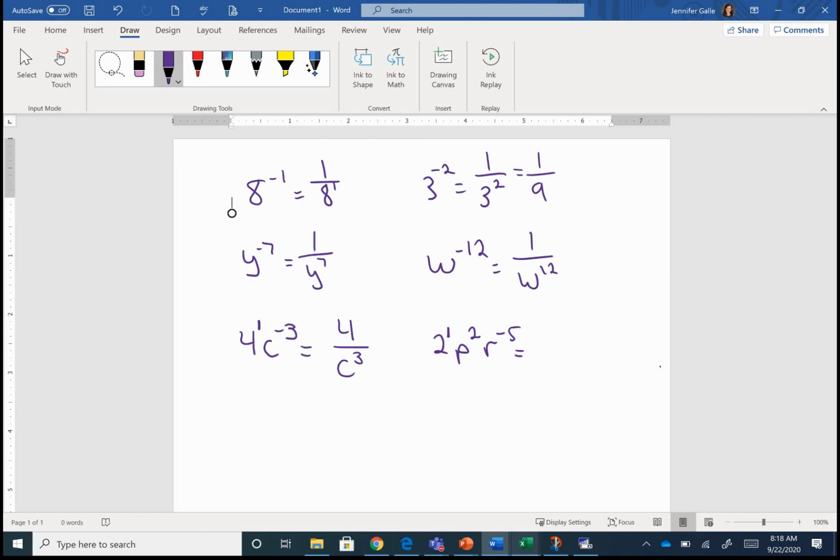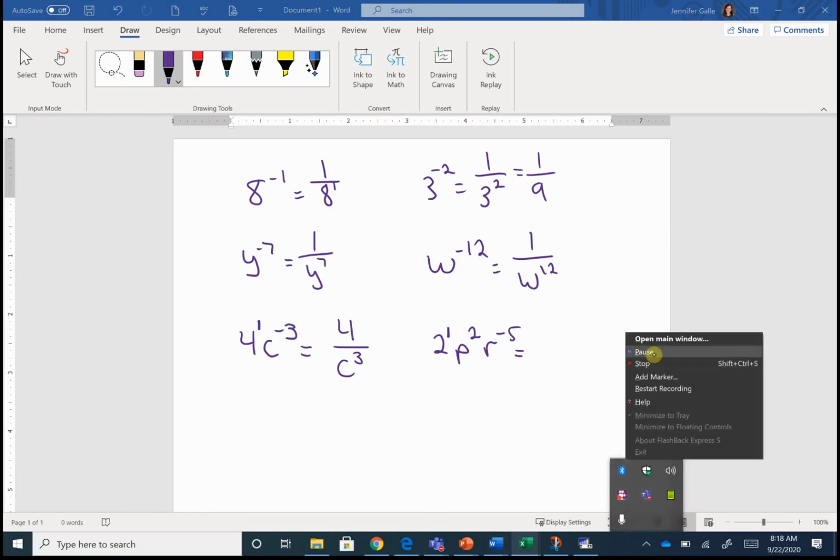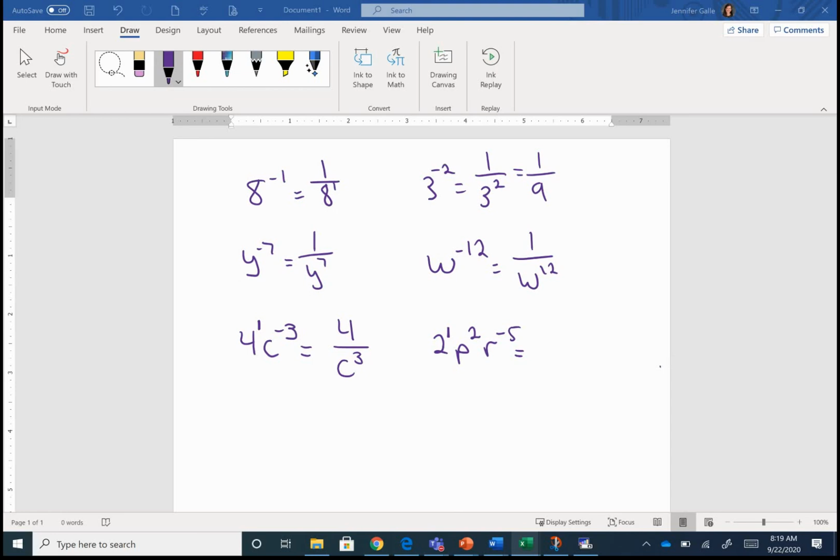So where's the 2 going to be? It should be a P to the 2nd, because that's what we started with. That's awesome, Caden. All right, I think we're starting to get this, guys. Here we go. Where's the 2 going to go? Top or bottom? The 2 to the first power is going to go top. Positive exponent stays. P to the second power, top or bottom? Top. R to the negative fifth? Bottom. And just double check, guys, make sure your 5 is positive.